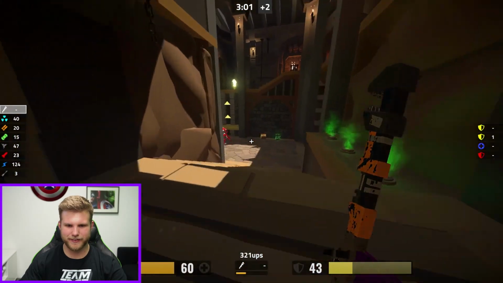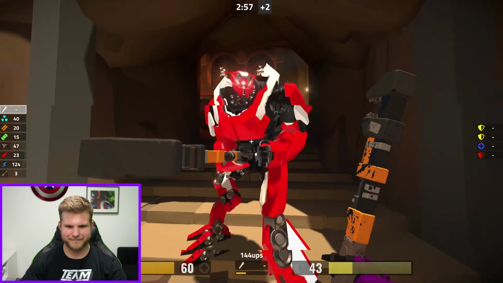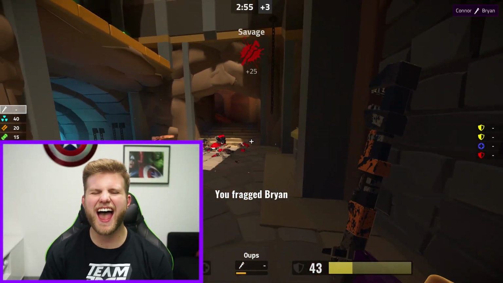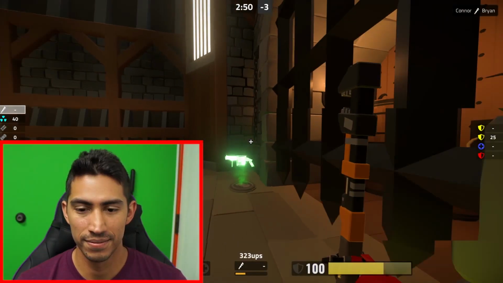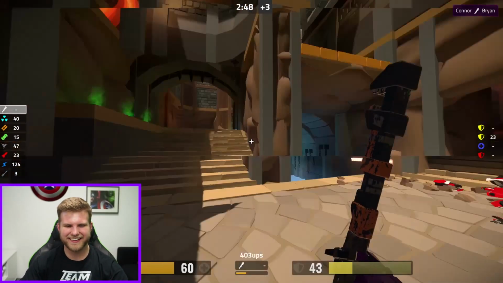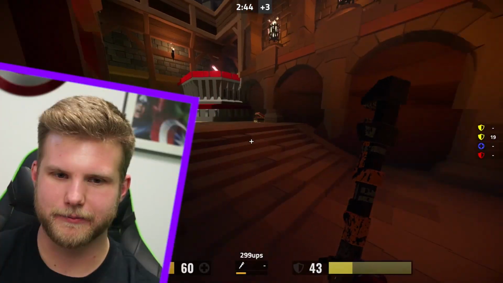I feel like you're gonna fall. Come on, I'm behind you, behind you, behind you. Get your gun away. There we go. You literally exploded like a million di- Oh, you disappeared. Okay. Brian, why are you salty?